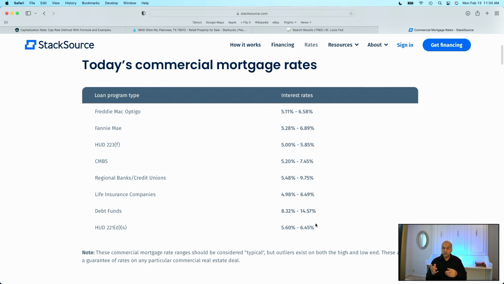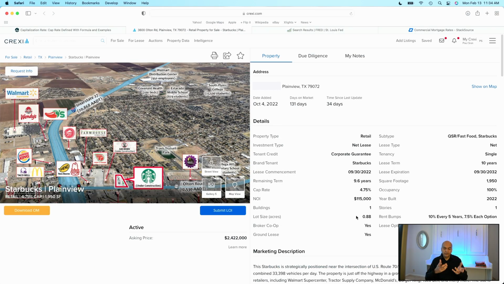So these are the rates that current commercial real estate investors are going to be looking at when they want to purchase a property. So for example, here, even if you're borrowing, say, from a life insurance company for a large project, you're borrowing at 4.98%. Taking a look at the cap rate on our Starbucks property over here, you're only getting 4.75% back. Definitely in a couple years, once the lease options go up and you get increased rent, then your cap rate will increase. But at the same time, why do you want to borrow at a higher interest rate and get paid back at a lower cap rate? Doesn't make financial sense. So that kind of shows that, especially with these types of properties where you're looking at a 4 or even a 5% cap rate, it doesn't make financial sense.